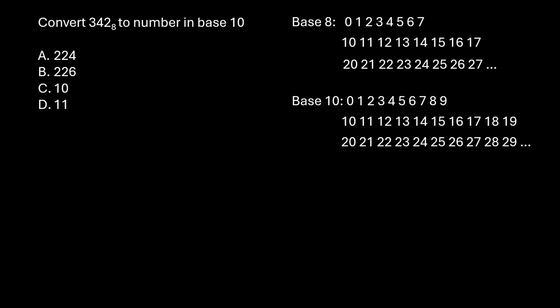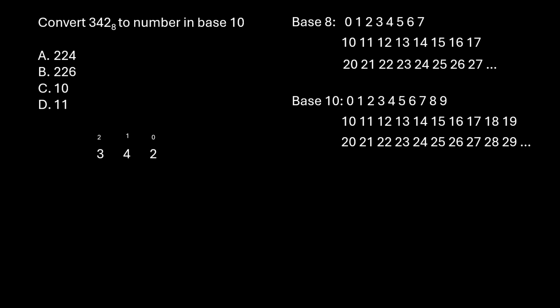So first, let's write out the digits 3, 4, and 2. Now we're going to give each of them a position because we can see that each time we're displacing value. So let's give them a position. Starting from the right, I'm going to give the positions 0, 1, and 2. If we have more digits, we basically increase the position values accordingly. In this case, we have only up to 3, so we have 0, 1, 2.